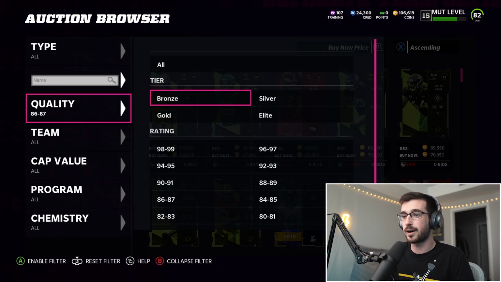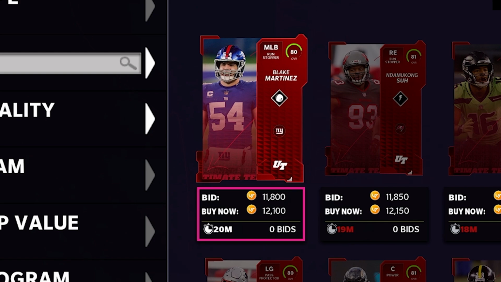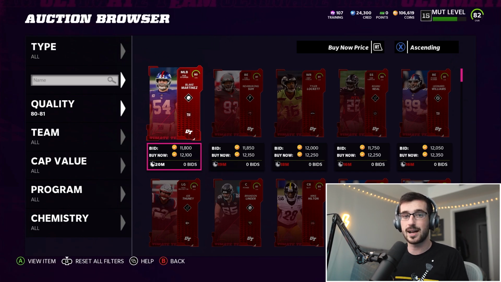So we're going to be sniping lower cards today. I'm going to go for the 80 to 81 overalls. These are going for 12,000. So I could snipe reasonably 8 cards or so and post all of them on the auction block, hoping that the first one I post sells by the time I get to the 8th card, so that I can continue sniping and I don't have to take breaks for my coin stack to go back up.